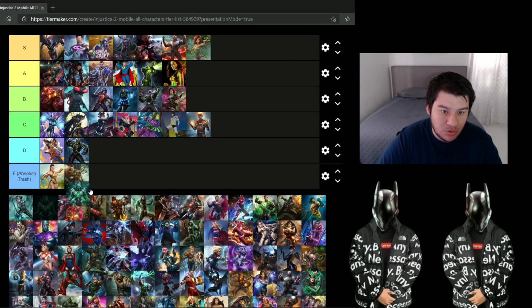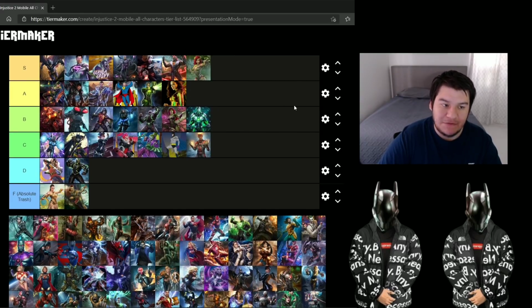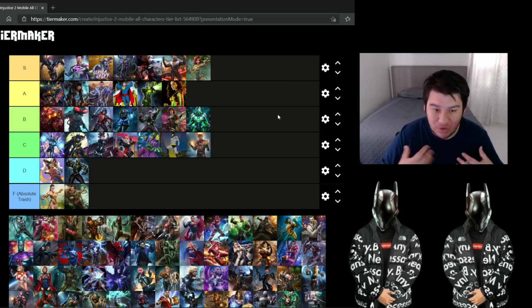Next character is going to be Grid. I think Grid looks really badass. I'm going to put him in the B tier. I feel like they could have made him look just a little bit better, but I'll put him in the B tier because he's just supposed to be kind of like a copy of Cyborg. But the way that his chest plate and the white and the black and the green all formed together looks really cool.